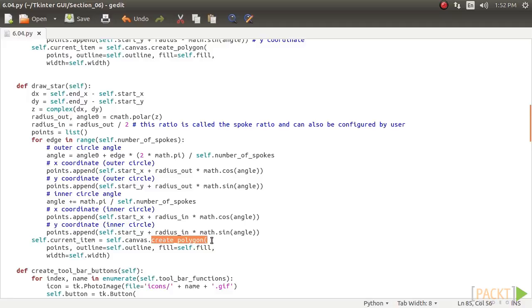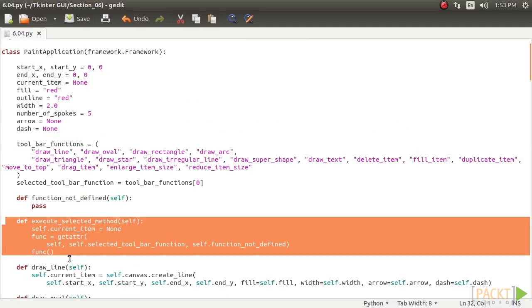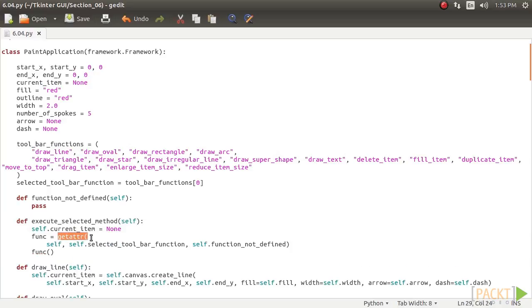Now we have all the methods to create these 6 shapes, but they need to be called from somewhere for the drawing to happen, and we've already decided that they would be called dynamically. Accordingly, we define a method execute_selected_method, which takes the string for the selected toolbar function, converts the string into a callable function, and executes it dynamically. The code is: this method, getAttr, provides a reference to a method from the given string at runtime. A second argument provides a fallback mechanism whereby if the method object from the first argument is not found, a reference to the second method is provided.